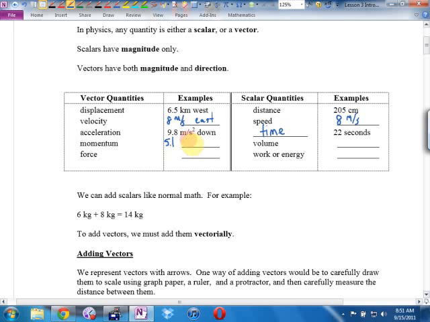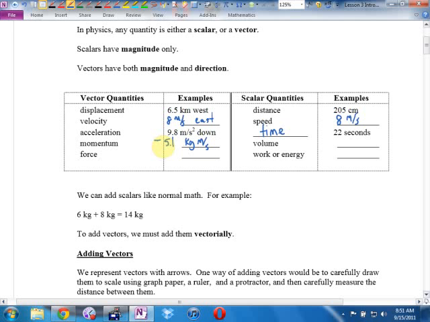Kilogram meters per second, because it was mass times velocity. Let's add a direction. I've already done a couple of compass directions. Another way that we can sometimes show a direction is to put a negative. That usually means in the opposite direction than we started. Not always. You can have a scalar that gives you a negative answer as well. All that means is you lost whatever amount you're talking about. So if you get negative energy, for example, it means you lost that much energy. It doesn't mean that the energy was going backwards somehow.